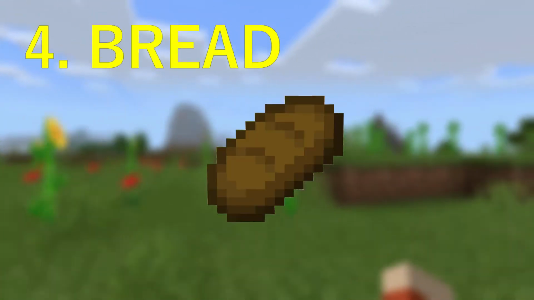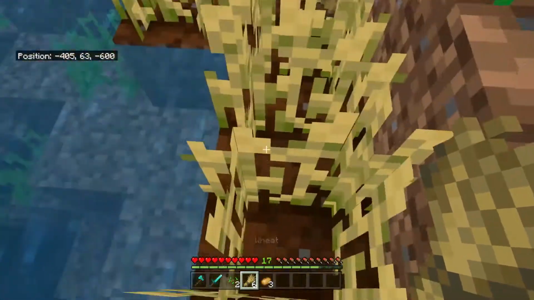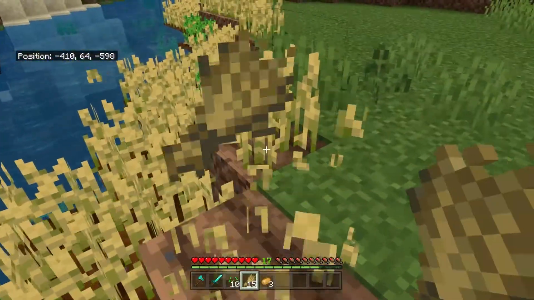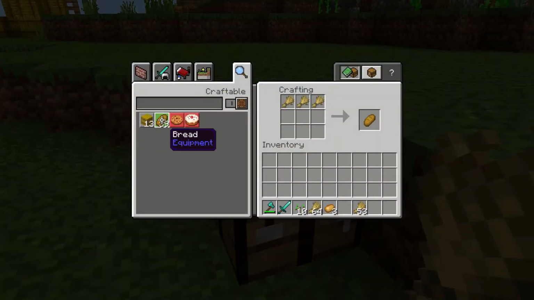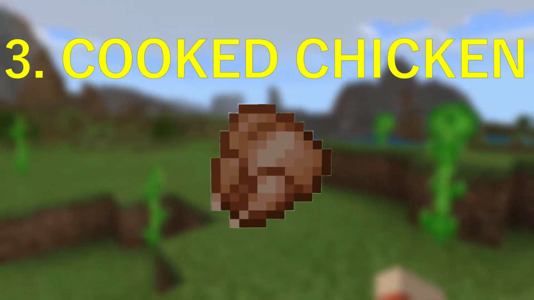Number 4, bread. Just like baked potatoes, bread will restore 5 hunger points and 6 saturation. However, this just beats potatoes in the list because of how easy it is to obtain. To make bread, all you'll need is wheat, which is very easy to farm. So, if you're looking for a reliable food source for a new world, I would suggest crafting up some bread to see you through. Number 3 on the list is cooked chicken.